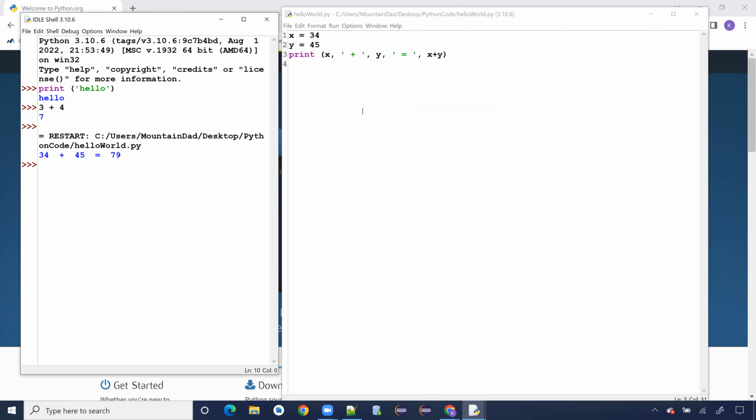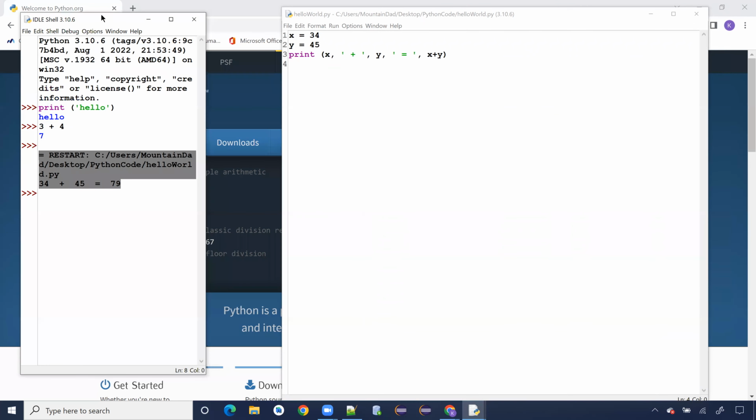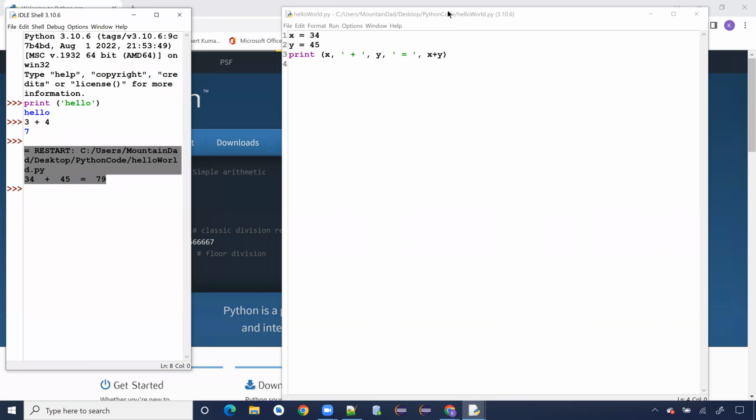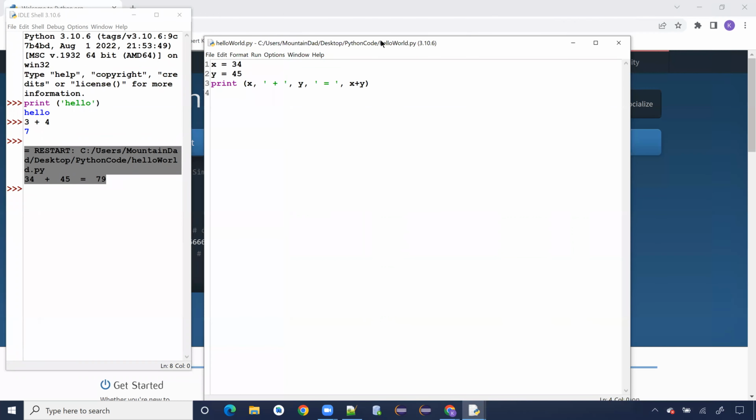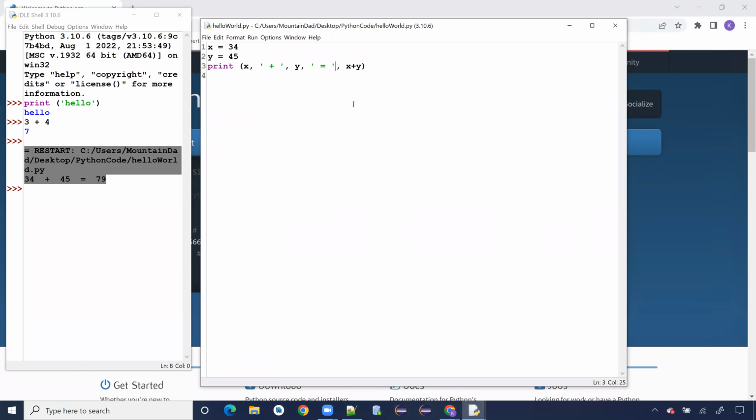You see what happens? You run on the right side, but you see the output on the left side in the interpreter. So basically that is how you normally use Python. I always have my interpreter window on the left like that, and my code window on the right, something like that. And let's just say I made a mistake here, right? I missed something. We'll save it. I'm going to run it again, and you see it will give me an error here, right? All right, so that will get you going.